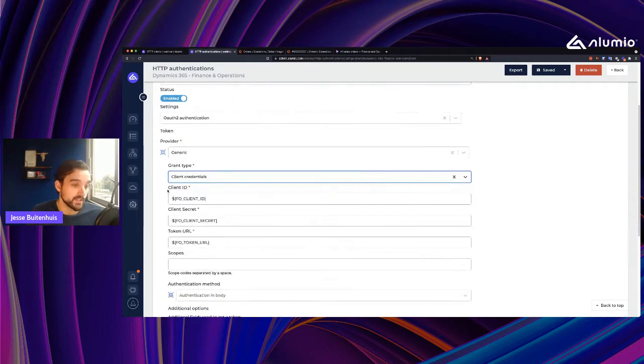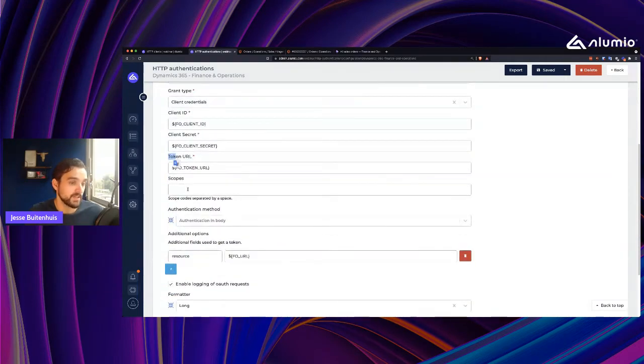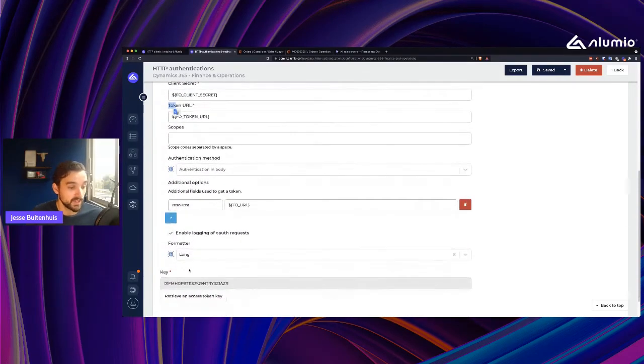Then down here, we can see that we have a client ID, a client secret, a token URL. Well, everything that's just specific to this OAuth 2 authentication. So all you have to do then is press this button once to retrieve an access token key. I will just do so. Alumio will retrieve a key, it will store it in the cache, and Alumio will then use this key for each subsequent request. So I only have to configure this information once, and then every time I'm going to connect with this specific system, Alumio will read this key from the storage and apply it to each request.